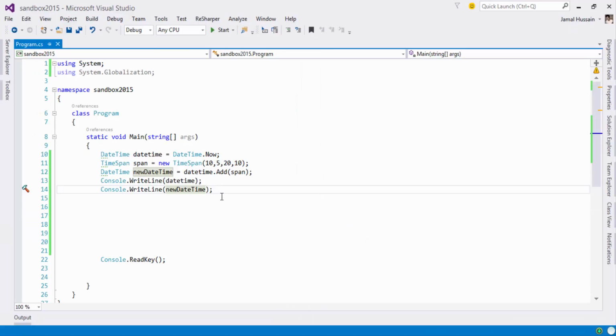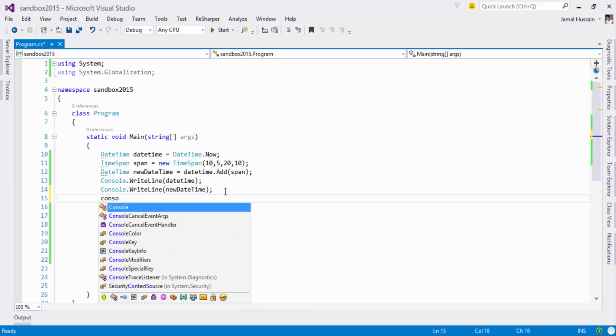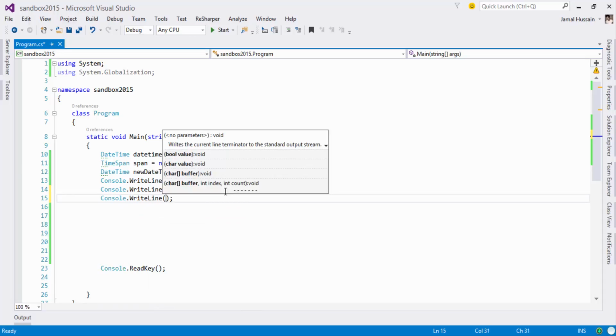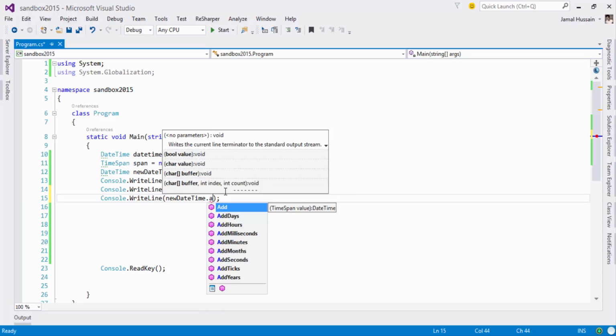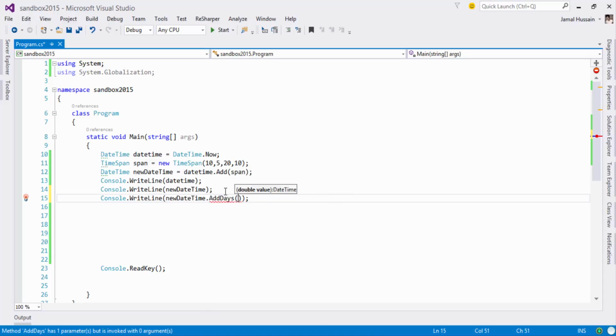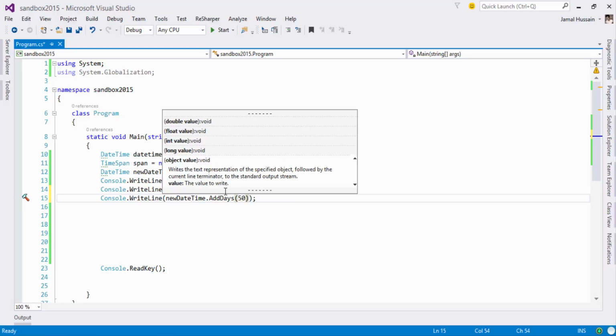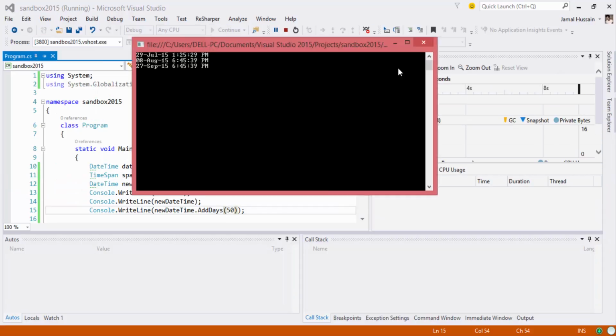But if you are interested in adding to this date and time, like hours, milliseconds, minutes, ticks independently, what you have to do here is print out this new date and time, and I'm just going to add 50 more days to this new date and time, and print it on the screen.